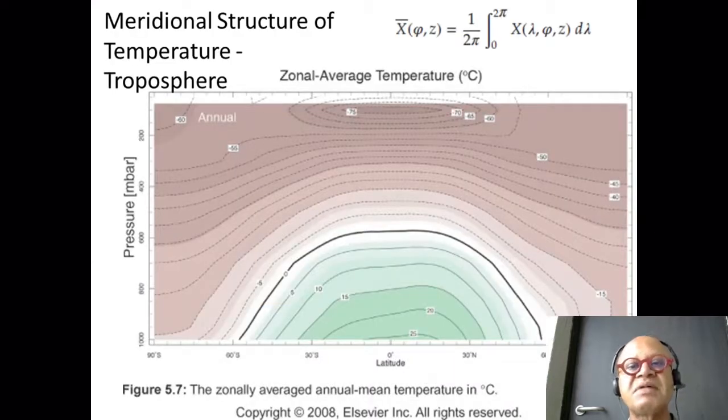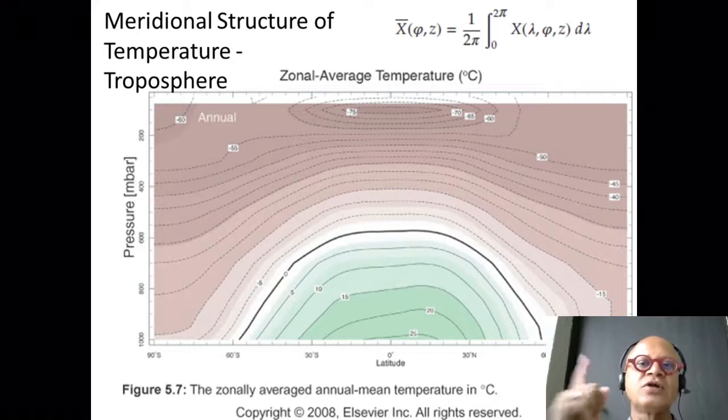This obviously gives us the meridional structure. So this is how you typically do the zonal mean. The zonal mean of any particular variable x bar over latitude and height is given by, because it's a sphere, 1 over 2 pi, integral from 0 to 2 pi of x, where lambda is the longitude at a particular latitude and at a particular height in the atmosphere. So you integrate over all longitudes, 0 to 2 pi. Okay, dateline to dateline, let's say, or Greenwich meridian to Greenwich meridian.